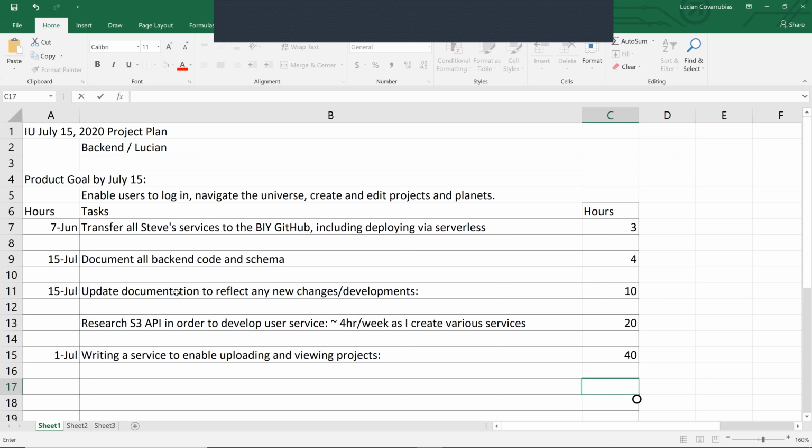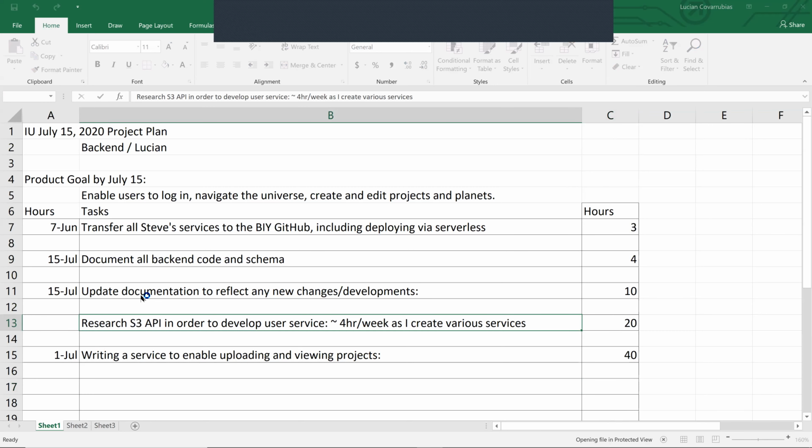This is another documentation thing, just reflecting new changes as we implement new services and start finishing up the project. So that's an ongoing thing. We always want to have good documentation, but it's not necessarily necessary for, whoa, what just happened? Oh, this is Thomas. I looked that up a while ago.